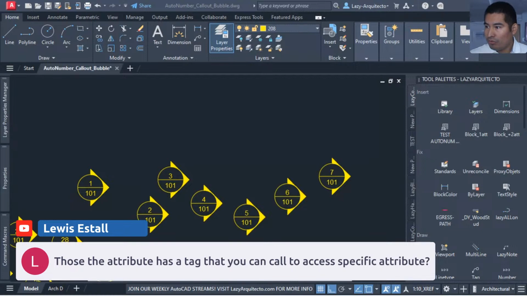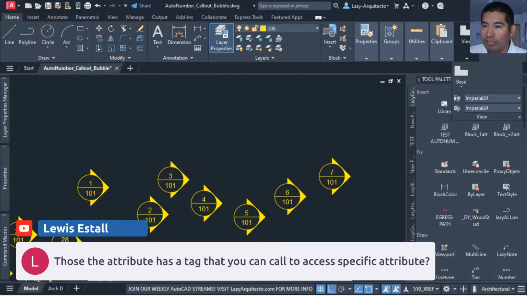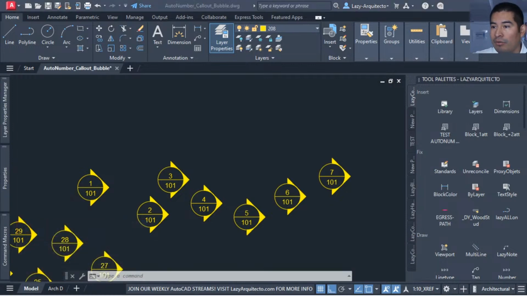Does the attribute have a tag that you can call to access a specific attribute? Are you referring to our macro code or to the last part, the USER1 one? Maybe you can specify which one you are referring to, my friend Lewis.